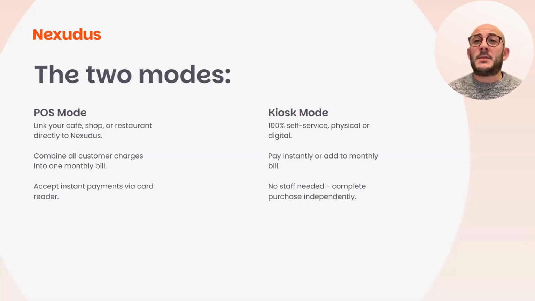The customer can come, they can provide their member details, and they can be charged their monthly bill as opposed to pay by card. On the flip side of that, if you want to collect immediate payment, you can do that with a card reader as well. And we actually do integrate with manual payments. So you could say have your own card reader that's not connected to Nexudus and still mark it as paid via card on the app itself.